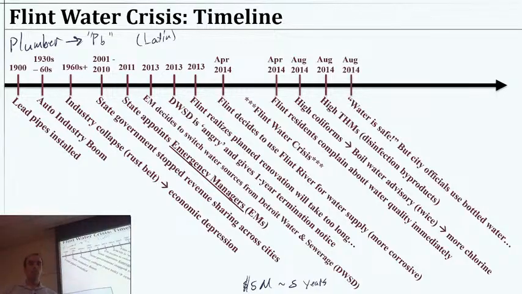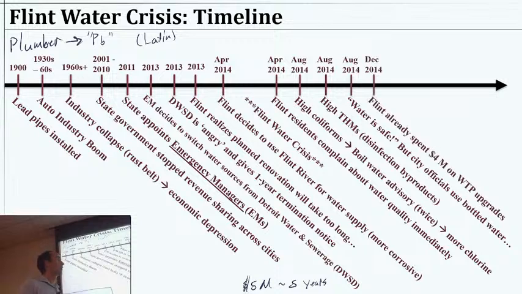In August 2014, the city officials were literally telling their residents, the water is fine, drink it, it's safe. But they were getting bottled water for their own office, like trucks of bottled water coming to the city government office so that they could have nice water to drink. So they weren't even drinking it. The hypocrisy was insane.